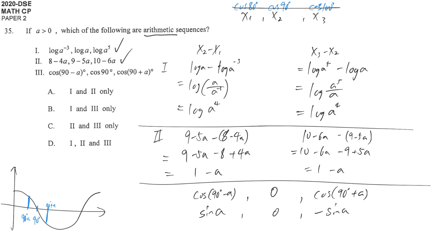We find that the first difference x2 - x1 equals -sin a, and x3 - x2 also equals -sin a. They are always the same no matter what a is, so the third one is also an arithmetic sequence. Our answer is D.